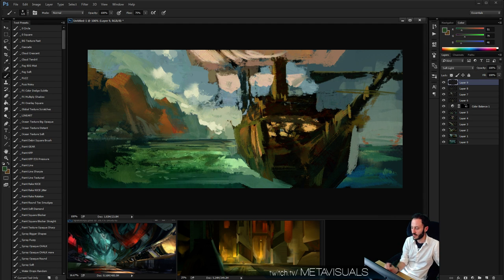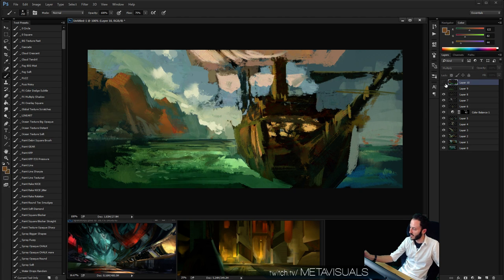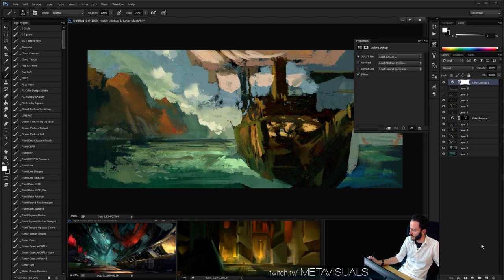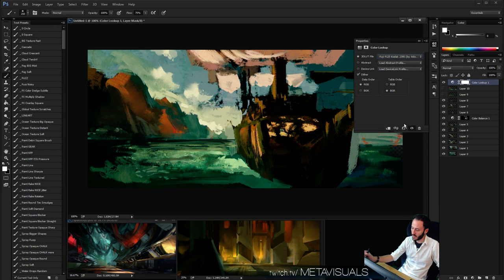And it's a little saturated, but we'll change that in a second. Let's multiply it down. Actually, you know what? Let's try a color lookup. And let's see. Actually, that might be good.